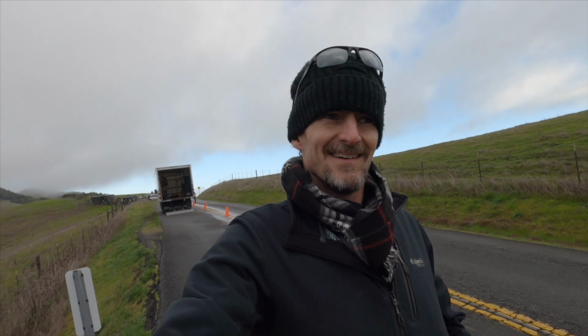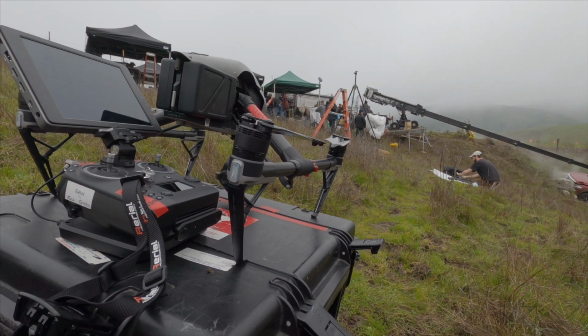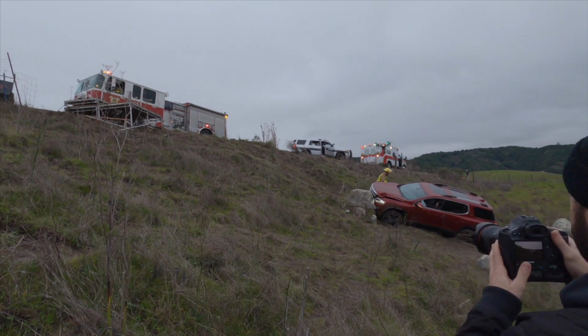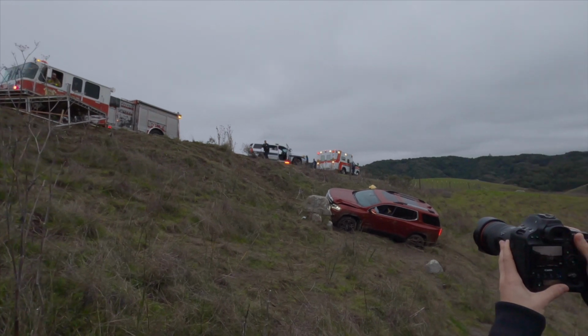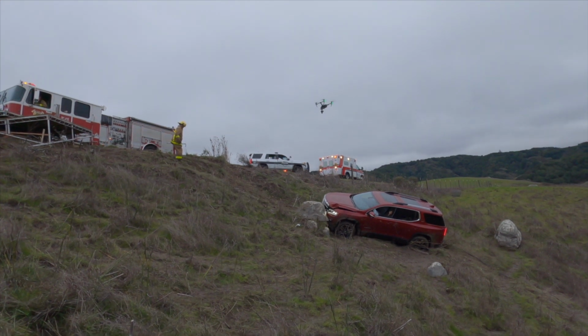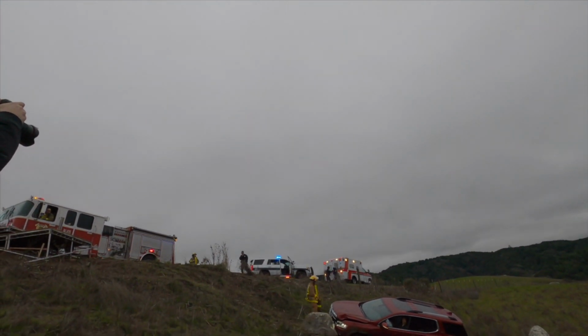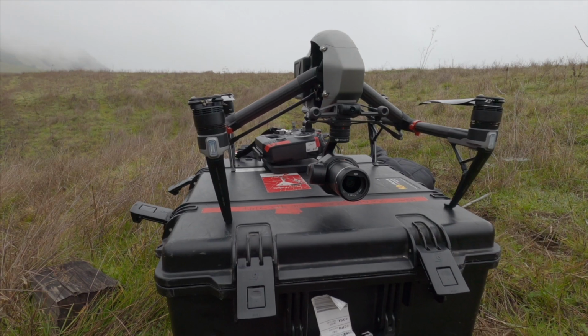Day two on this car ad. It's a big production, and it seems like the bigger the production, the more time you have waiting. It feels like baseball. You sit in the dugout waiting for your chance at bat, and then pressure's on for like 90 seconds. It's like, okay, send up the drone. The drone goes up, nail the shot, get it down fast, because there's like 15 guys waiting off to the side to move some lights or move a crane or whatever it is. So it's high stakes and a lot of downtime.